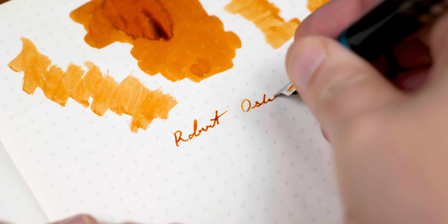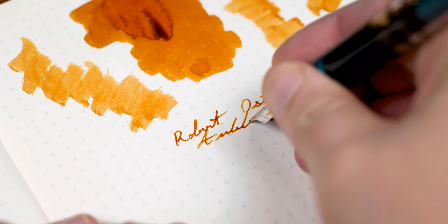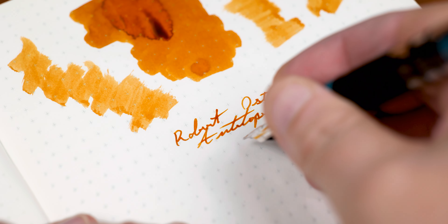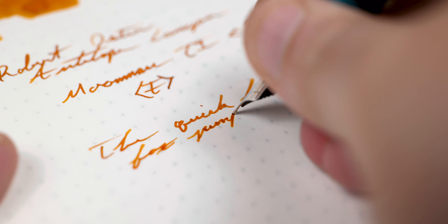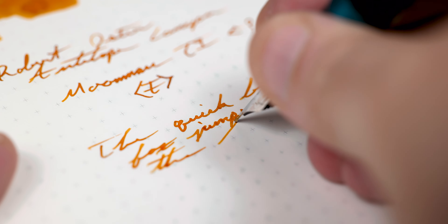Switching over to Tomoe seems to yield the same results. We're still getting a bold line that's more in touch with the darker parts of the bottle label and the inkblot. I do think this looks like Antelope Canyon in northern Arizona — at least when the sun is hitting the canyon just right and nature bumps up that saturation curve for you, and you happen to not look at the strips of tan and white running through it. But for a company not based in Arizona, let alone not even based in the U.S., I think Robert Oster got it spot on.